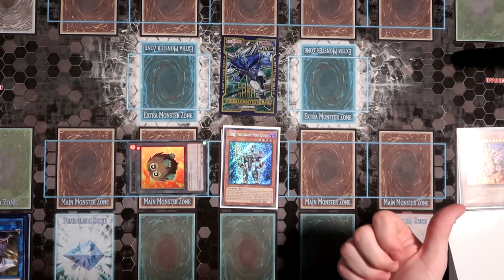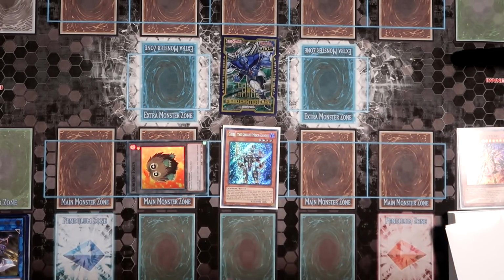This is actually pretty good also during like the Sky Striker matchup. This card on its own, if your opponent doesn't have a way to respond to it, they're going to be stuck with a monster in their main monster zone that they can't get rid of, and then you're pretty much able and free to do all your combos through it. I know Sky Striker's been popping up a lot. I kind of thought I'd just plug that.